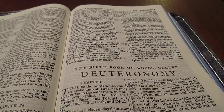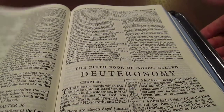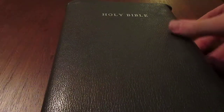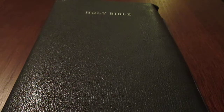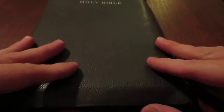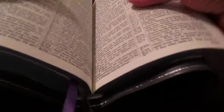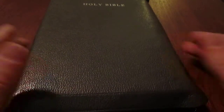So anyway, no line matching. The paper type and quality, you can look all that up on their site. It's the same for any Long Primer, as well as the rest of the Bible too. I won't go through the dictionary, maps, concordance, writing paper, any of that stuff. It's all the same. So essentially, what makes this so unique: only 50 of them, gorgeous yak, the most supple of any Allan, or should I say of any Bible I've ever handled. I can't believe I just did that. I wanted to show off the suppleness, but now my CDO is coming into play, causing some ticks here.